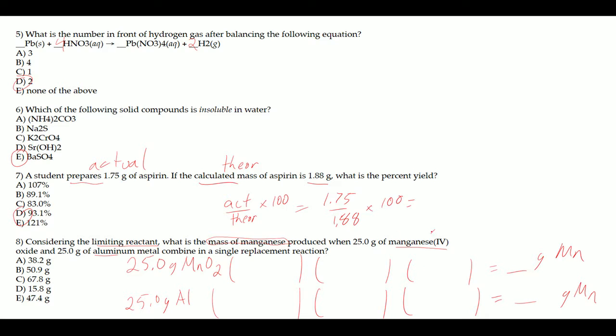Okay, this all relies on the fact that I have written and balanced an equation, because these middle unit factors here are going to be ratios of the coefficients in my balanced reaction. Okay, so I better write the balanced reaction here. Let's think about manganese 4, it means it's manganese 4 plus. Oxide, that's oxygen, it's 2 minus.